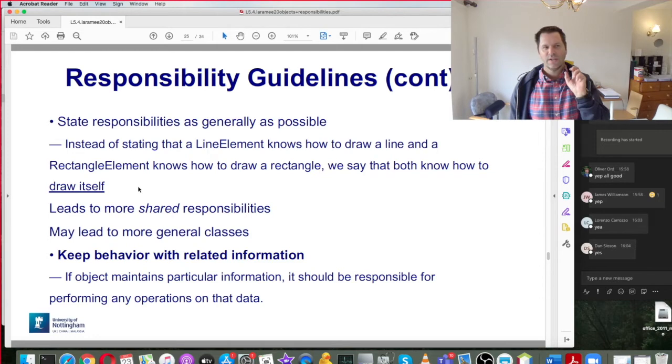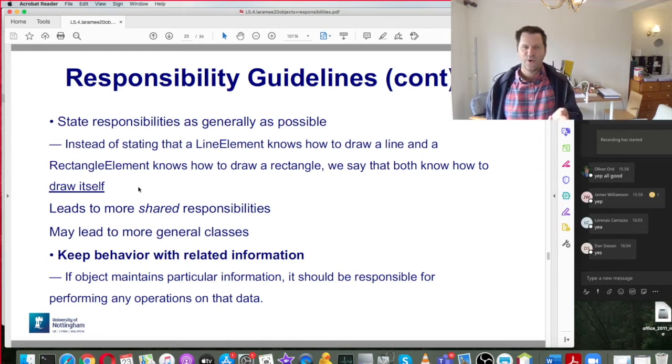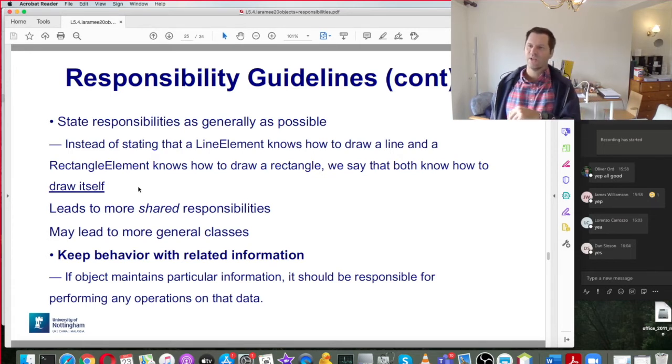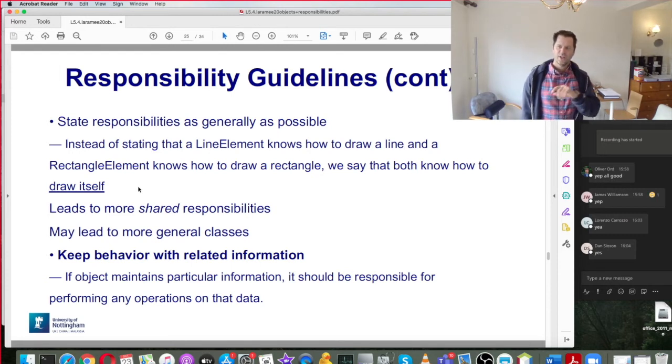And if we have a line element object, it also has a method called draw. Both of those draws have different implementations, but conceptually they're the same thing. They're the objects knowing how to draw themselves, a line element knowing how to draw an edge, and a rectangle element knowing how to draw a rectangle.